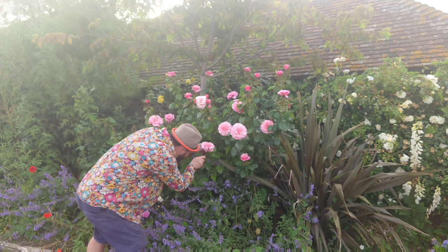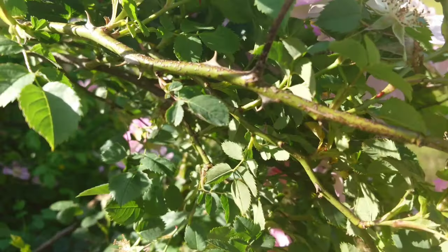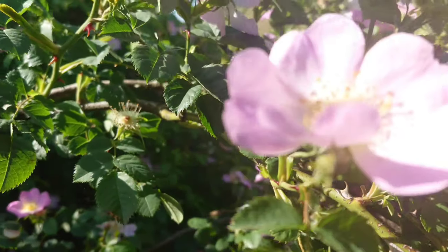And another reason we don't have to worry too much when out foraging for roses is the only thing we're likely to mistake them for is a blackberry bush or a raspberry bush. So there's really not too many concerns when we're looking for these incredible flowers. Now, the other way we can also tell we have a rose bush is by its leaves. Roses have oval-shaped leaves with serrated edges, and of course, they have this classic thorny branch with their clinging claws.